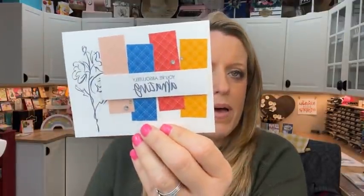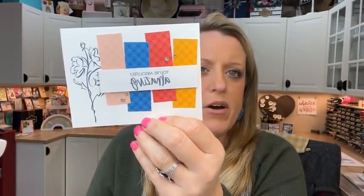I have to show you guys a couple of cards I got this week. This came from my DDM. DDM stands for Demonstrator Development Manager, I think. It's basically my direct contact person at Stampin' Up. His name is Chad, and he always sends me a card with every milestone. So this one was for earning the trip, which happened a long time ago, but I will take the card whenever. Thank you. Isn't it cute? I love when guys send stamped cards. I think, did he really make this? Or did somebody make it for him?